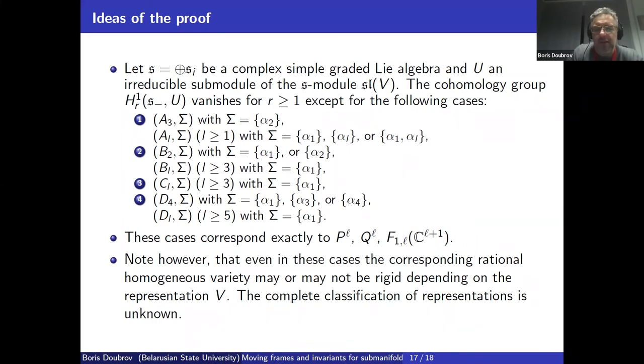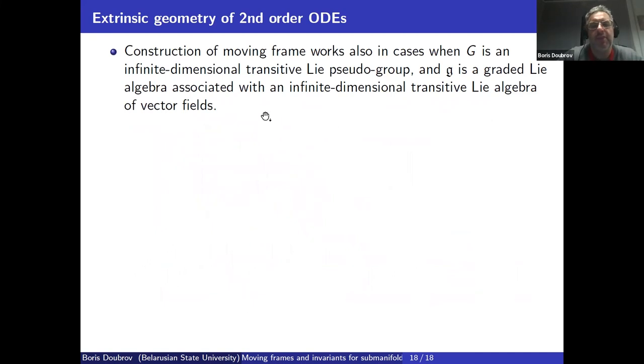I just have one more example of this theory, and this example is a bit provocative, but I'll give it here. The same theory can actually be applied when we have infinite dimensional transitive Lie pseudogroups. Of course, we don't speak then about parabolic homogeneous spaces, and the theory becomes a bit more complicated. We don't have the Killing form and the scalar product, but we would still sometimes be able to find normalization conditions W1 and W2. And we would still be able to define what a moving frame is, but then we would need to do a projective limit. So our normalization procedure would no longer be finite, it will be infinite, but would still be well defined by going to projective limits.